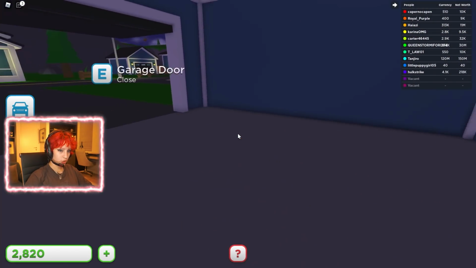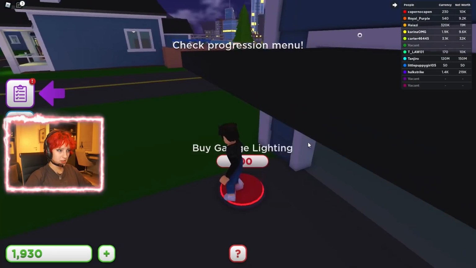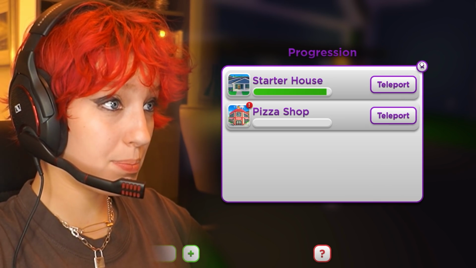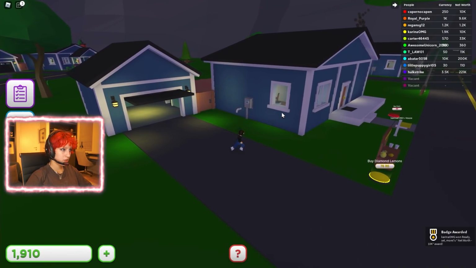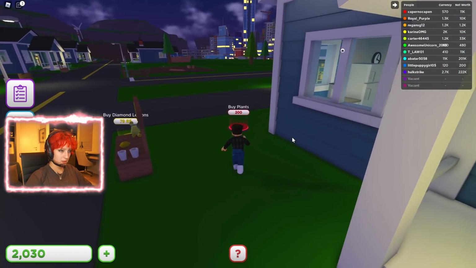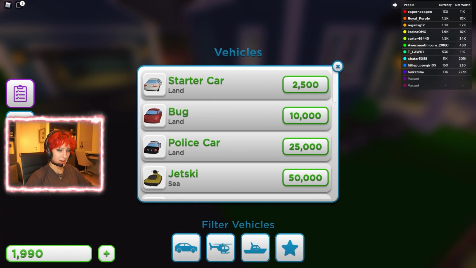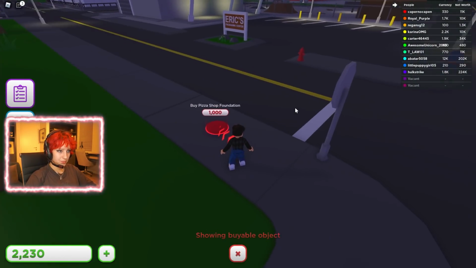All right, garage roof, garage supplies, garage lights. Wait, what? Start house. Okay, I can. Okay. Oh, now we can build ourselves a pizza shop. Because we finished our house. Oh, not yet though. I still have a porch to put. There we go. And plants are area complete. Epic. I could buy a car, but I can literally teleport to places. So why would I?